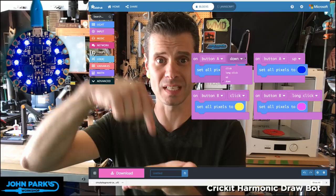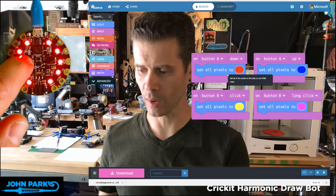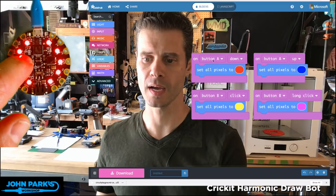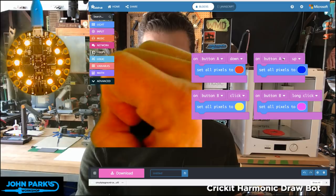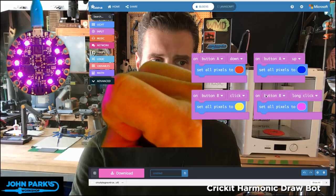So right now, the way I have this programmed, on button A down, it's gonna go red. So I click it, it goes red. And then when I release it, it goes to blue. So that's this basic button A down is red, and button A up is blue. Now button B I have set up so when I press it and release it, that's the click, it goes to yellow. And that's right here, this button B click goes to yellow. Now when I do a long click, I'm gonna click and hold, and then release, it goes to magenta.